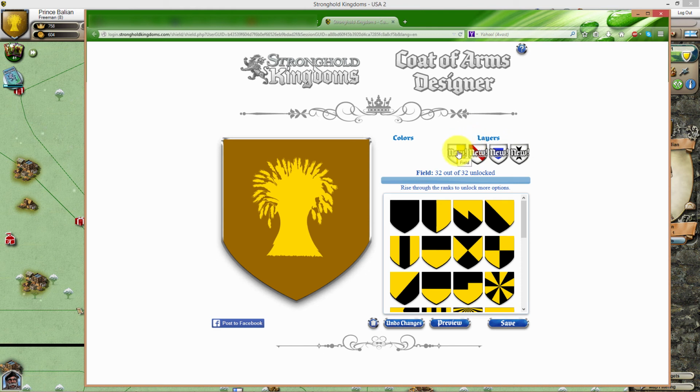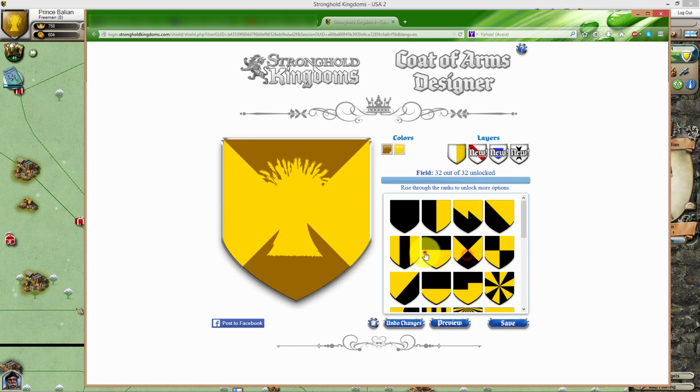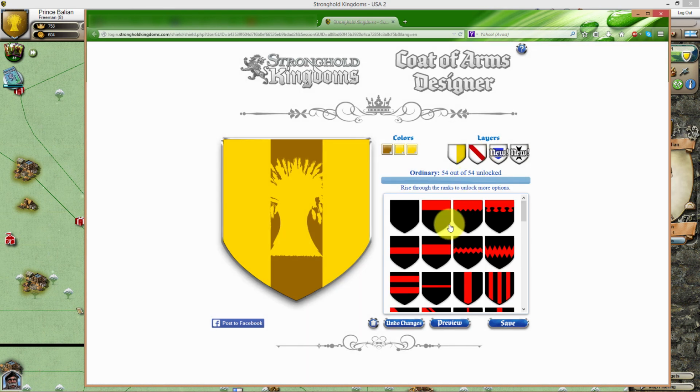Okay, so let's begin by selecting the field. And that's the first layer. Now we can select different basic designs, and I'll choose this one. Next, we can go to ordinary, which is another layer of design. We can apply that one on top.